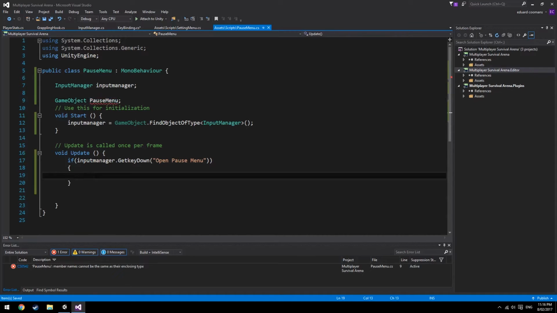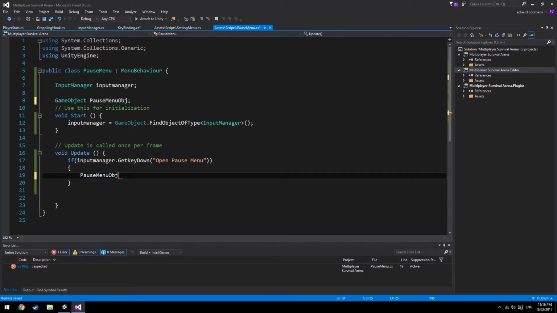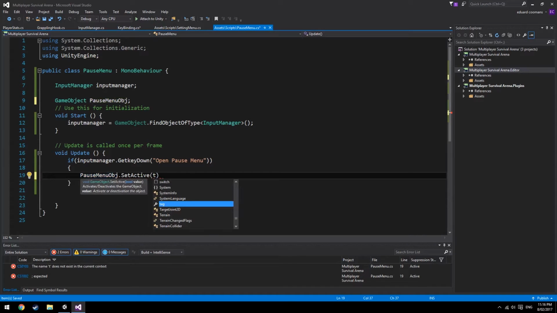Oh, we can't make it the same as here because it's not a game object, so game object pause menu object dot set active true.